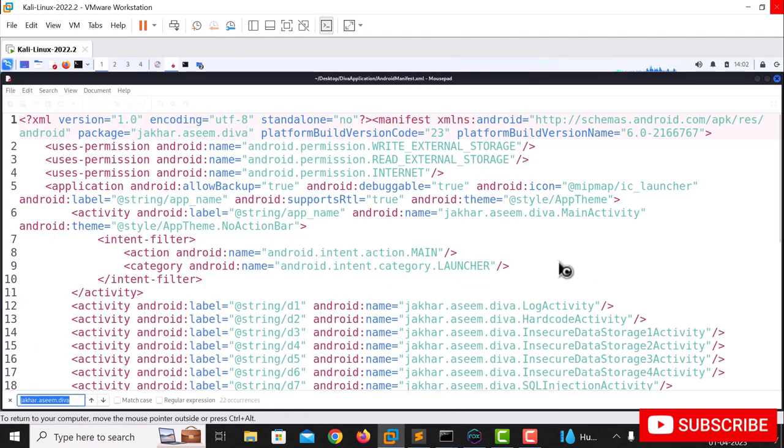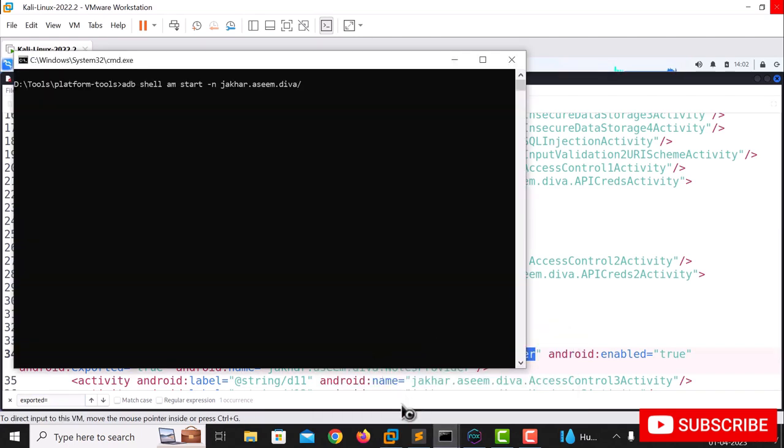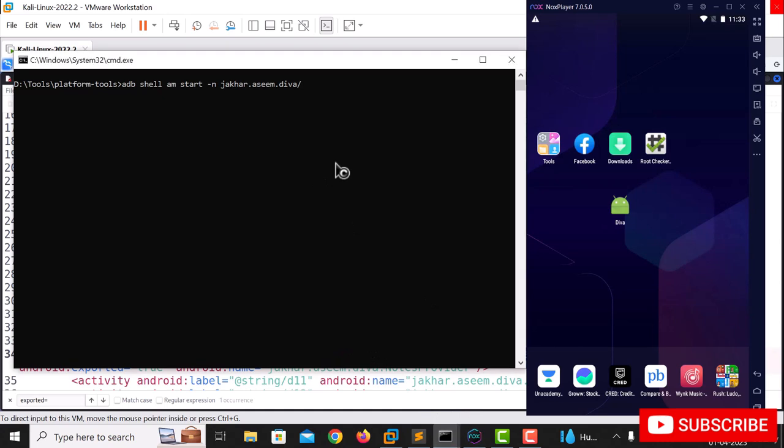Again we have to check exported equal true. So here is the exported true activity. Let's try to exploit this activity. Copy this one and paste here.